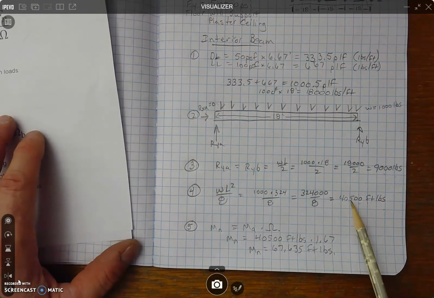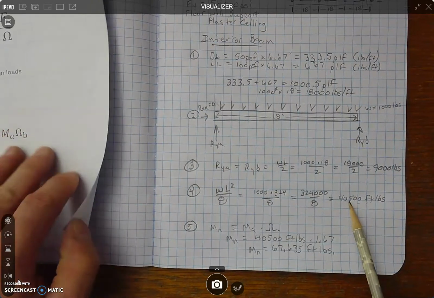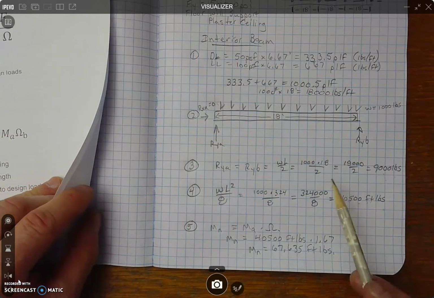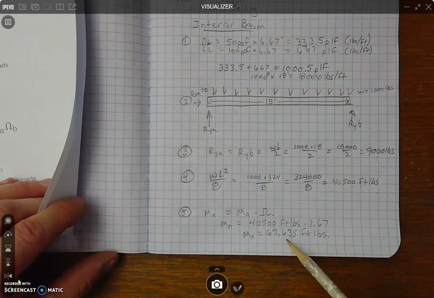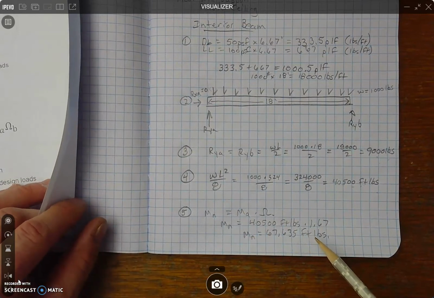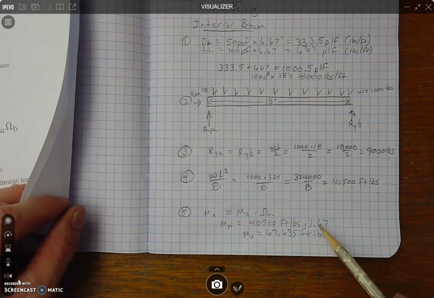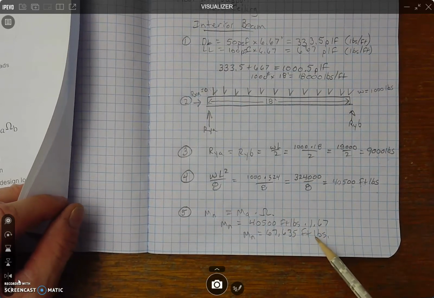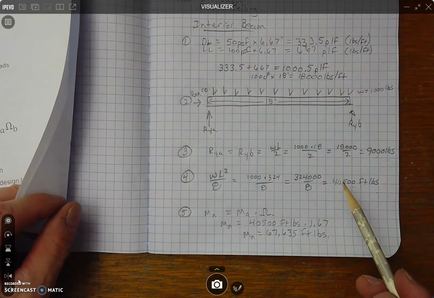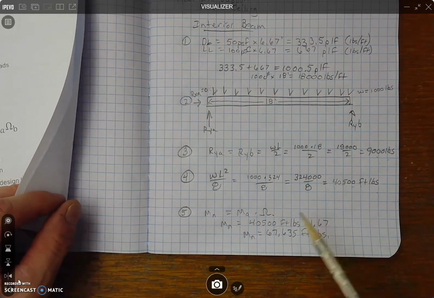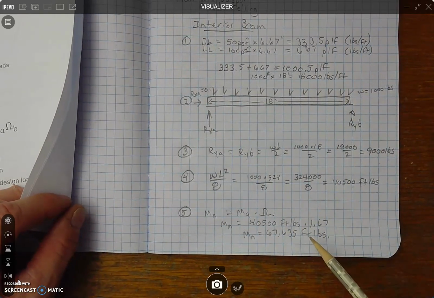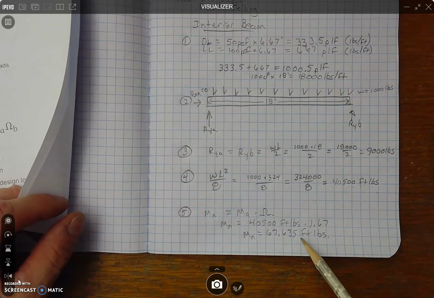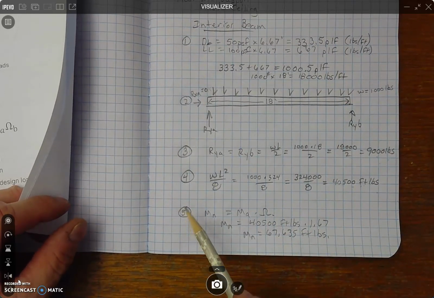The last thing I'm going to tell you on here is, what this means is, even though our load is only going to exert 40,500 foot-pounds of bending force on this, we design our beam to hold at least 67,635 foot-pounds just to be safe. We multiply what we need by 1.67 and we over-design. So we make sure that it will hold our design and even a little bit more. This is common practice in engineering. You have a safety factor, over-designing things to make sure that they won't fail. Okay, so we're going to stop there. We're going to pick up with number 6 in the next video.